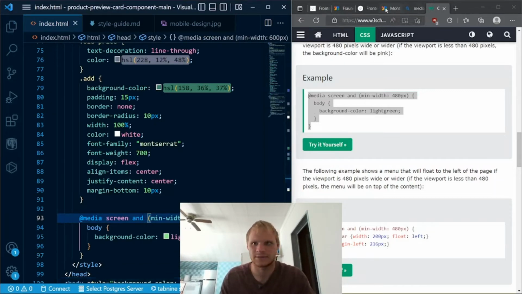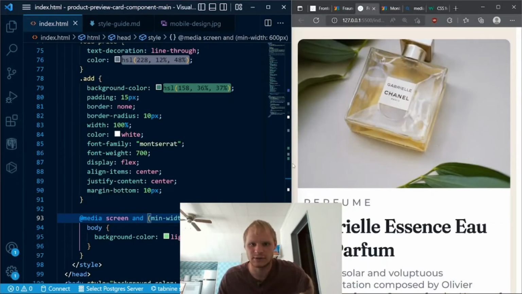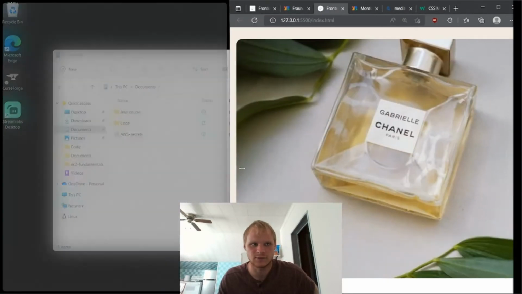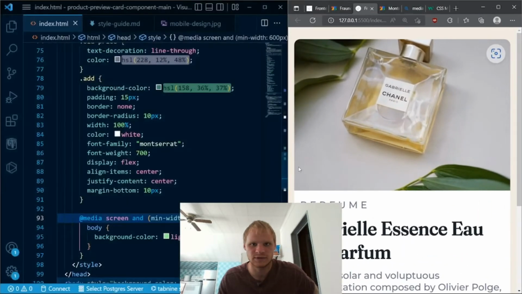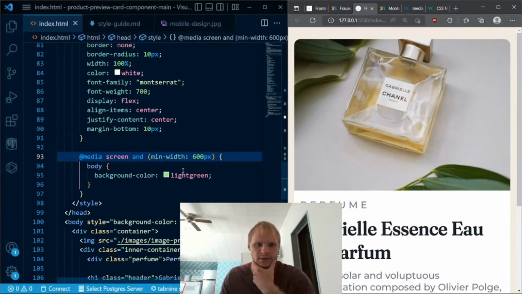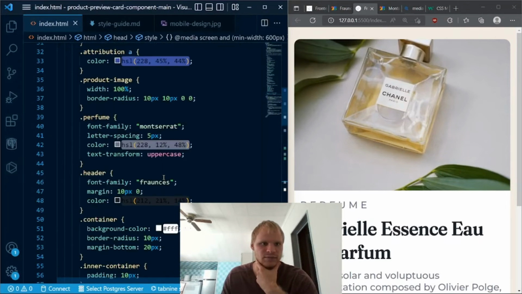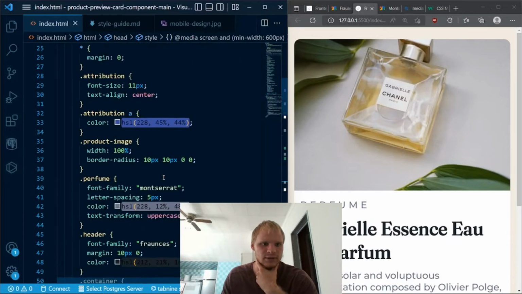So then the background color should change to green when I make this bigger. So if I make this bigger over 600, okay, never mind, it doesn't for some reason. Don't know why. Min width 600, body background color is light green. So it should change the background color to light green.